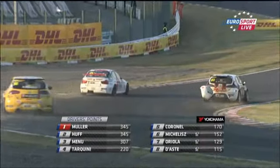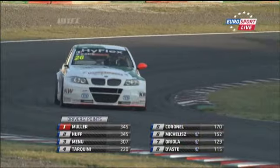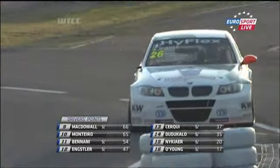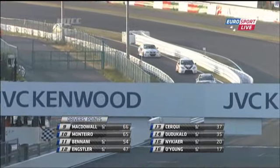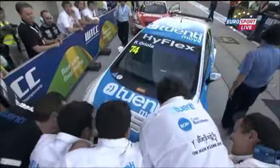Whatever. To say that Salzburg was a fluke, it wasn't so much a fluke. He was in the position that he needed to be in to capitalise, but with the tyre problems that the front-wheel drive cars had, it in the end came his way rather than theirs. But you have to be there to win it. And here again, another good qualifying run. Got into Q2, ended up on pole position, did not squander it. Good control, good effort from Stefano D'Aste. So win number 2 of the season, goodness me. And again for Pepe Oriola, another second place podium finish.